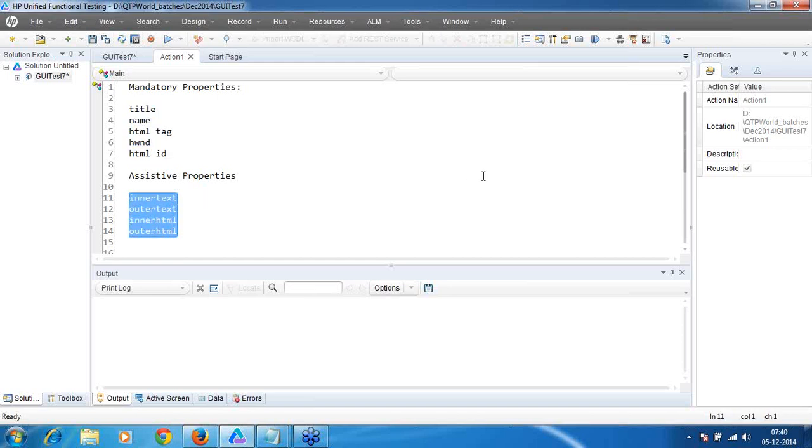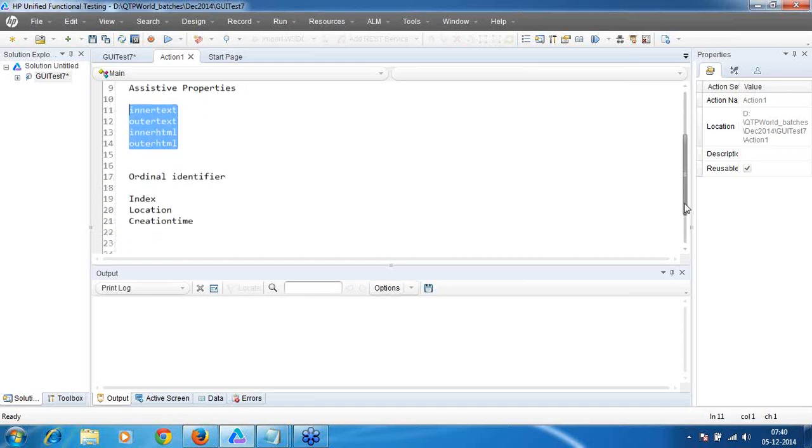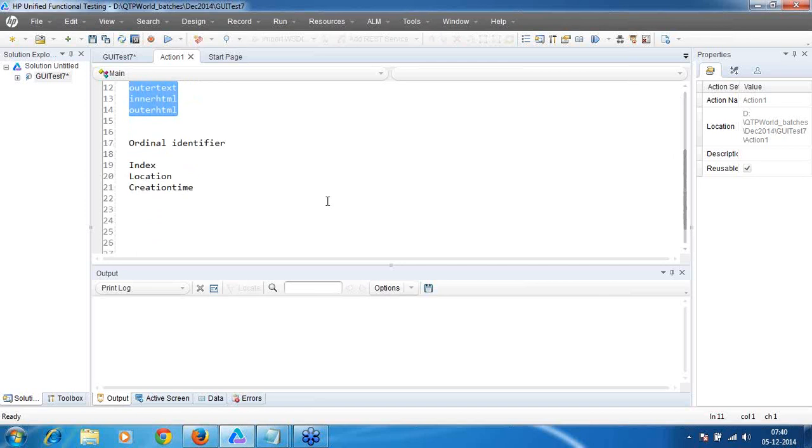If it's still not able to identify the object with these two, then it goes to the ordinal identifier. If all three fail, that is mandatory, assistive, and ordinal identifier, the last thing it takes help of is smart identification.